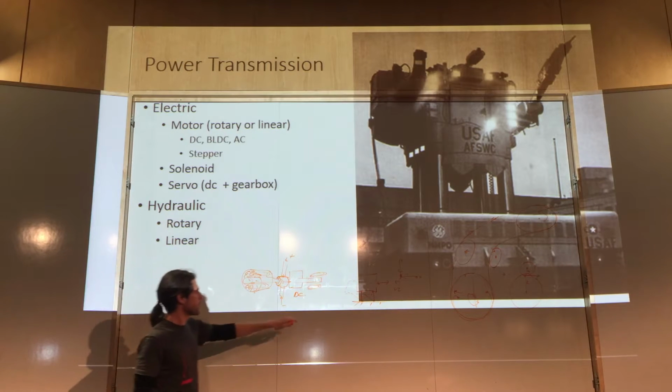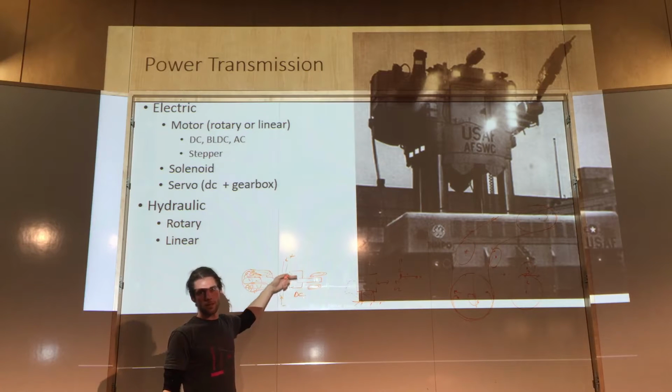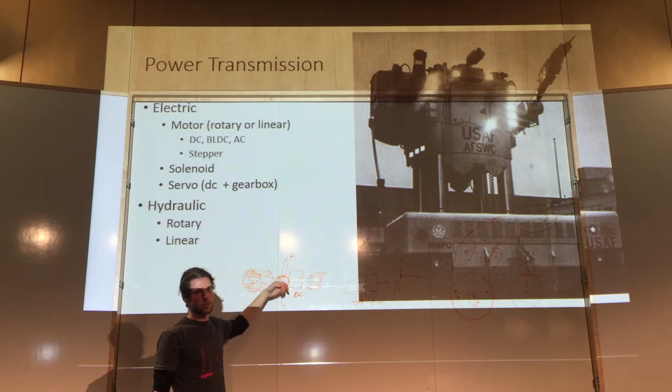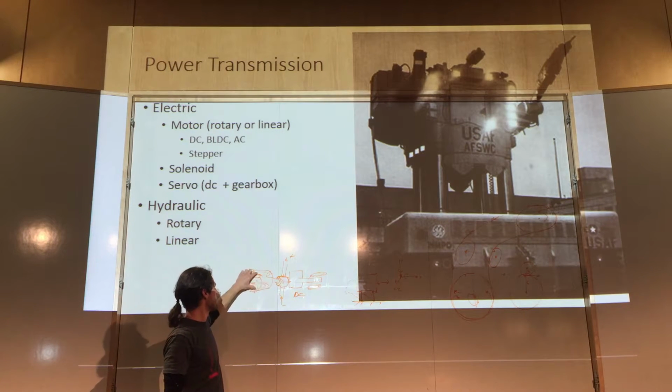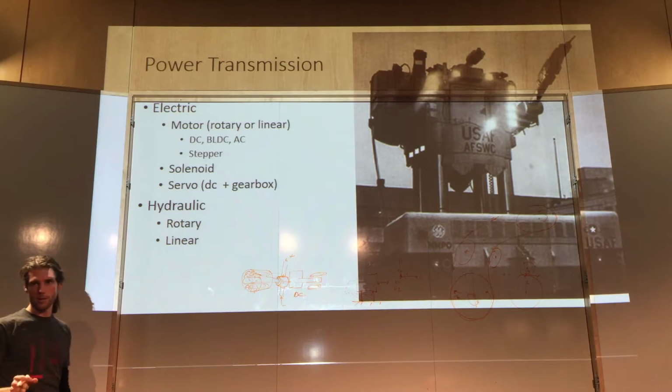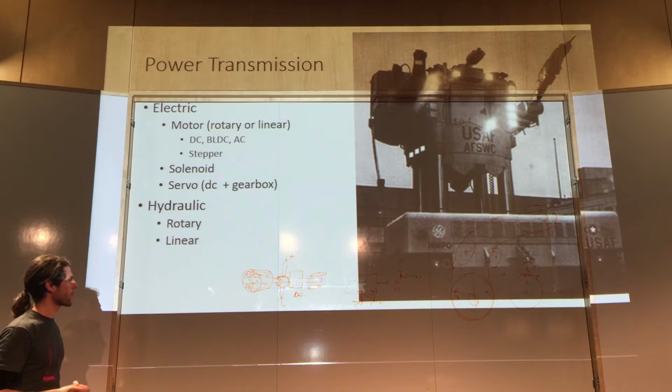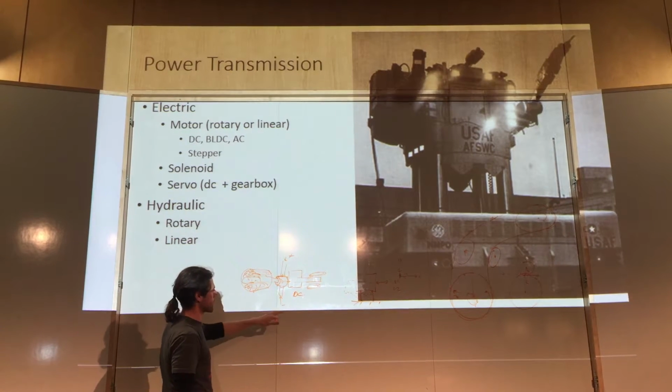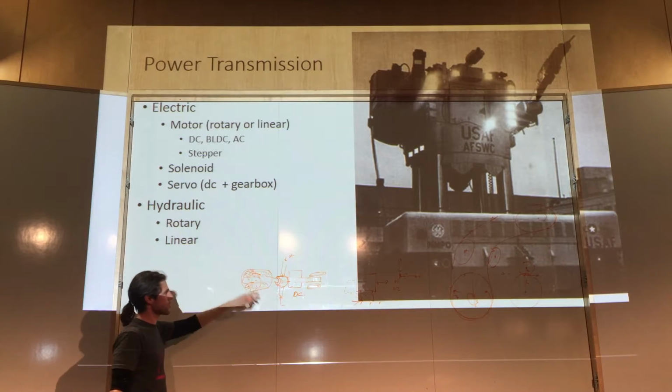But you have to electrically control the phasing or the commutation, which is the changing magnetic field inside the motor that's actually generating the torque. But you can buy off-the-shelf little controllers that do that for you. It just costs a little bit more. And then AC motors are essentially the same as a brushless DC motor.